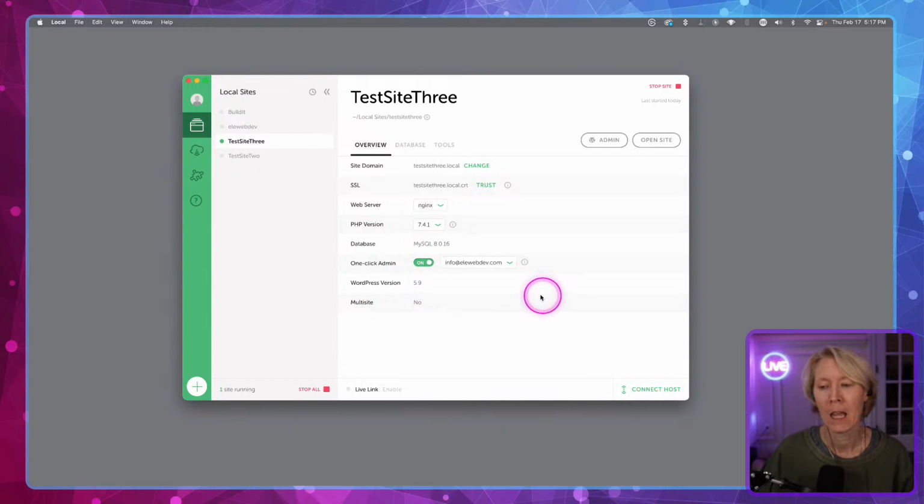Okay? Now, what it does is it goes out, it seeks the admin username, who is an administrative role, and usually the first person you register is an admin. So info was my username, my email address was my username, and so now we're just going to go to the admin button to go to the back end of WordPress.